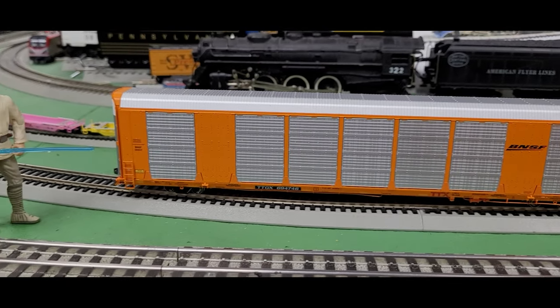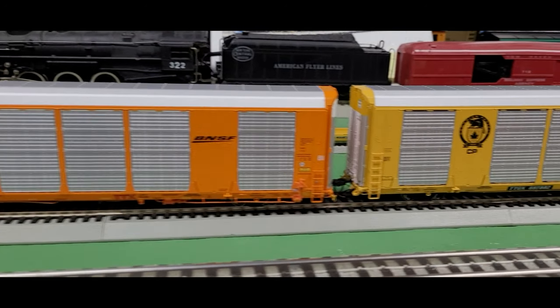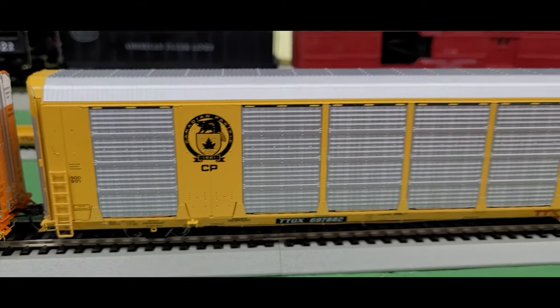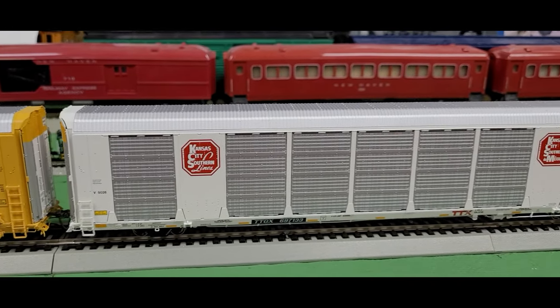Speaking of auto carriers, there's always a bigger train. Here from Atlas, these auto carriers, and I have the Burlington Northern Santa Fe. I have here the Canadian Pacific, and I love this logo here with the beaver and the shield. That is a great design there. I always like seeing that one. I have the Kansas City Southern, and that is a great looking car as well.